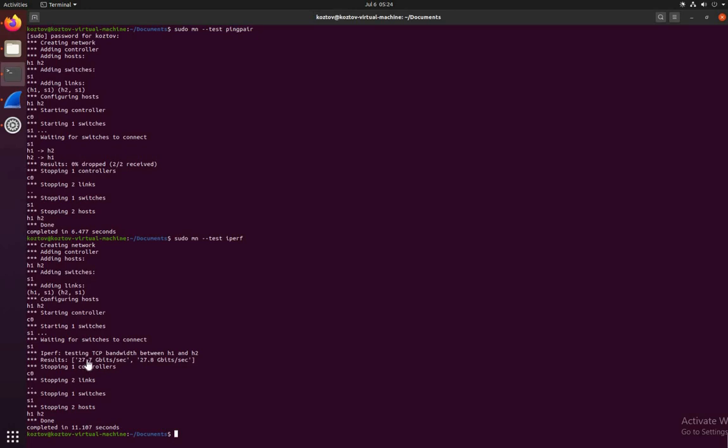Okay, so what does it show? It shows the testing of TCP bandwidth between H1 and H2, and the result is this. So these two different values show the bandwidth that has been determined by doing the test. And as soon as the result is obtained, the controllers and the switches and the various machines all get stopped, and then the control comes out of the CLI. Okay. There is a big difference between pingpair and iperf. Pingpair just goes for ping in order to see if the links are fine, but iperf goes one step ahead and also gives you the information about the links.